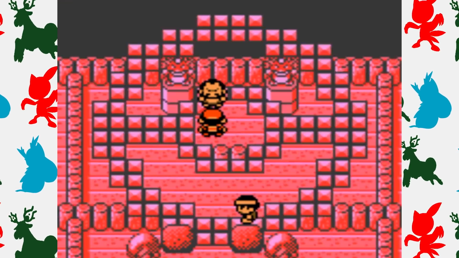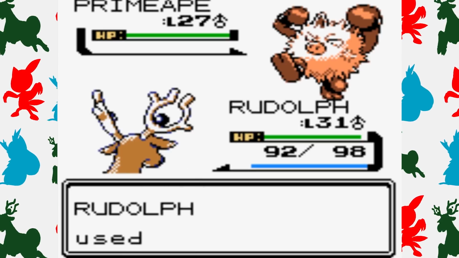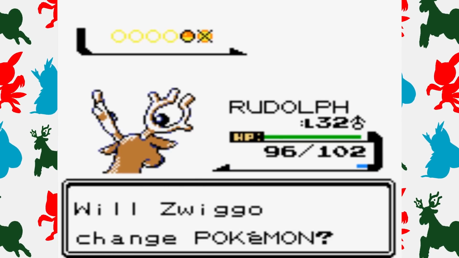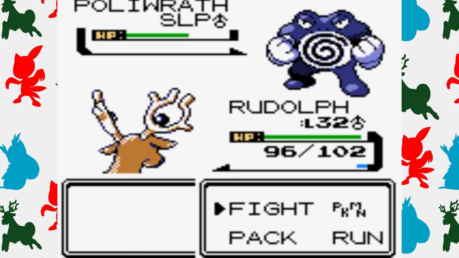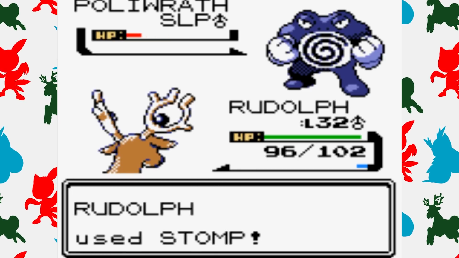He impresses us by throwing a boulder on top of a statue with his huge muscles. His first Pokemon Primeape goes down with 2 stomps without being able to hit us at all. Last up is Polyswag, who we put to sleep and take it down very easily with just 3 stomps. An invincible gym battle. Great, we love to see those. No damage at all. 5th gym badge acquired.